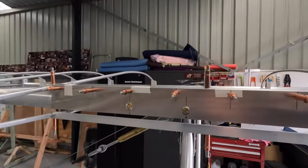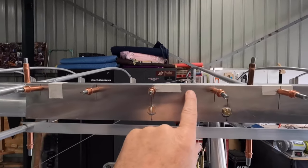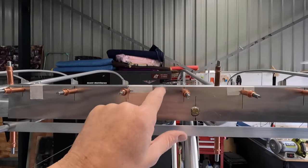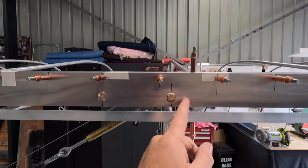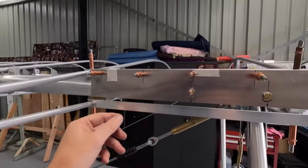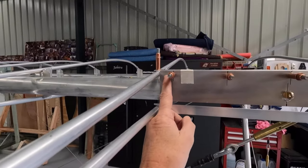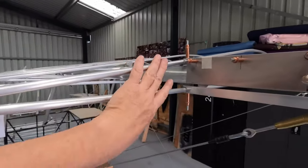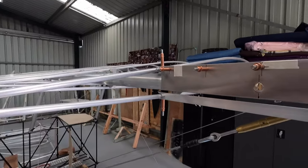Went with 100 mil spacing, and point of note, I think I'll make the aileron in these gaps so I haven't got rivet head on rivet head. If it was to max out, it'll be rivet head onto flat. Now to put the bottom sheeting under the top, same again, just mirror image it, drill it 100 mil into this bottom L angle. I've left enough room to put a little 20 by 20 L angle in the corner, because I'll probably sheet this rib as well. Gives it a bit of strength, but also gives me something to glue the covering to.